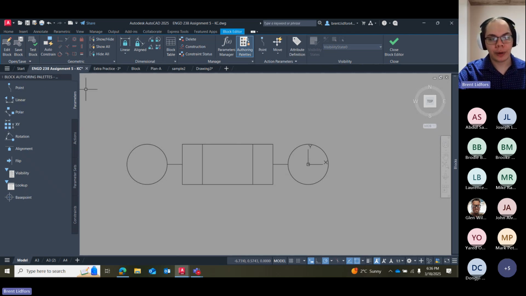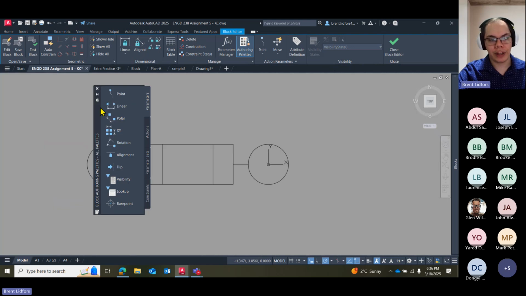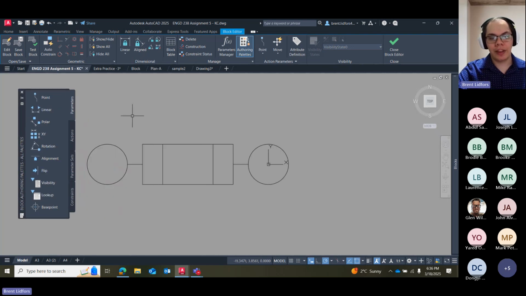This block authoring palette that comes with the block editor actually also holds the controls for creating dynamic blocks. We've talked in the past about how to manipulate dynamic blocks and how to use their different grips. If you want to create your own, the authoring palette here is actually for that purpose as well.